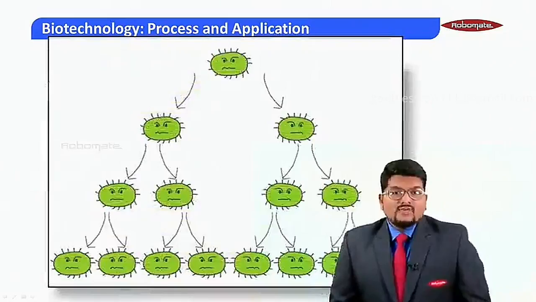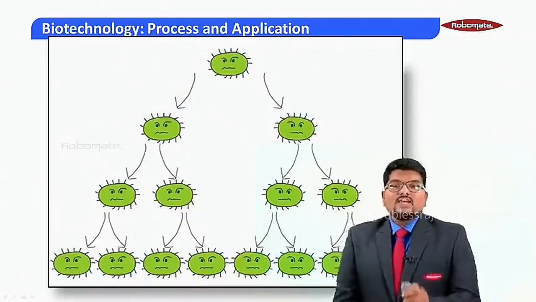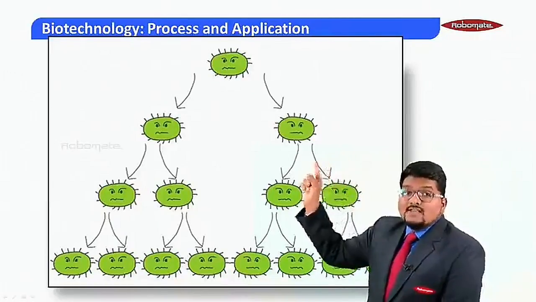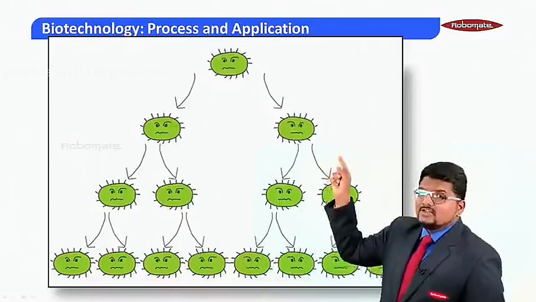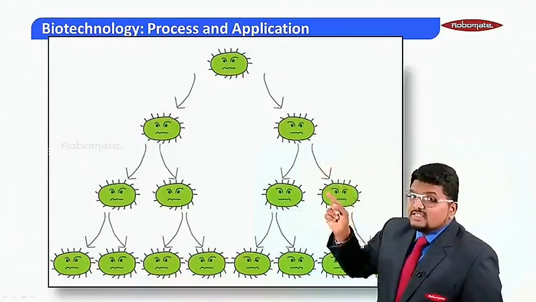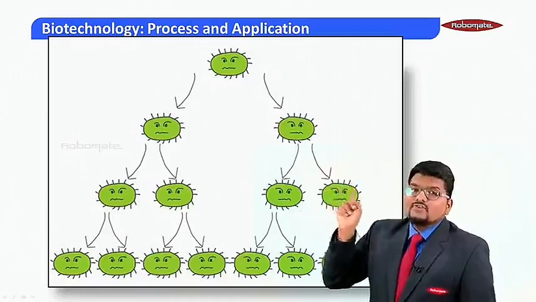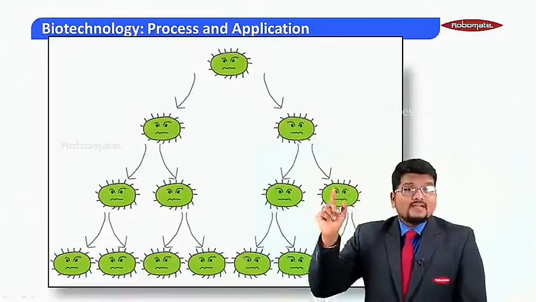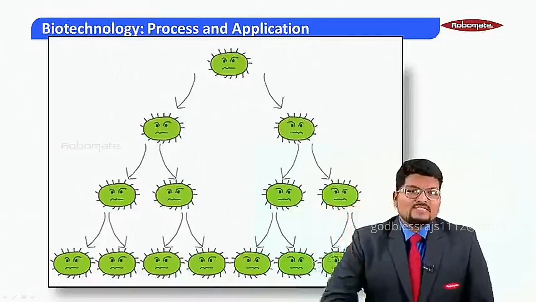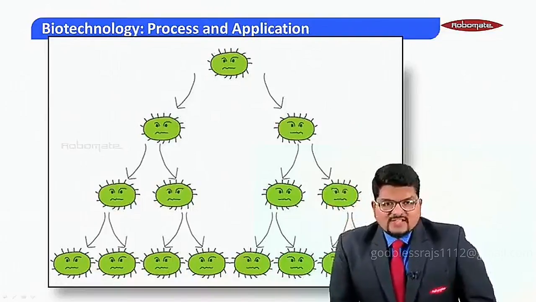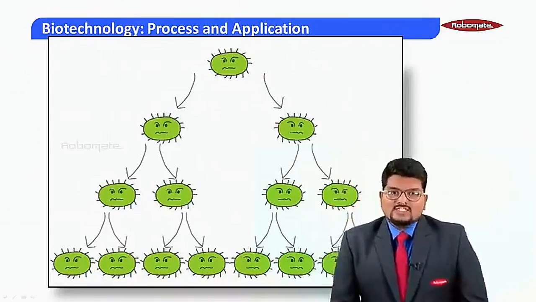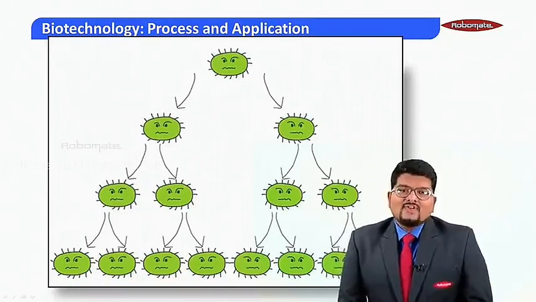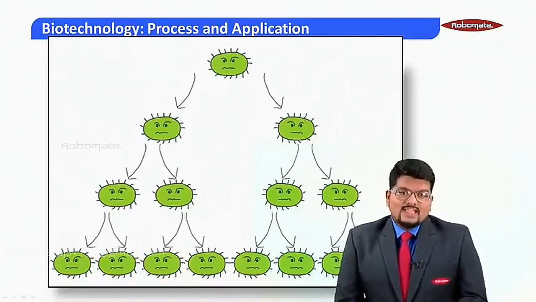Let us have a look here at this picture. Here you can see that this mother cell is giving rise to two identical daughter cells, and these identical daughter cells are in turn giving rise to two more identical daughter cells. So all these daughter cells are resembling their mother in every possible aspect. So asexual reproduction does not give rise to variations. But why are we talking about variations? We shall have a look at the reason in some time.